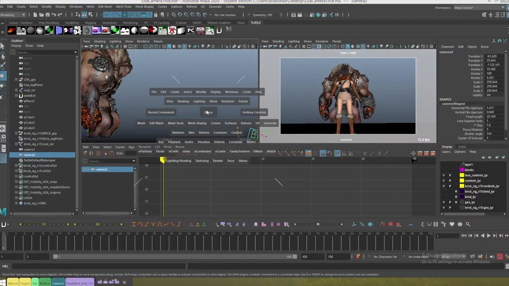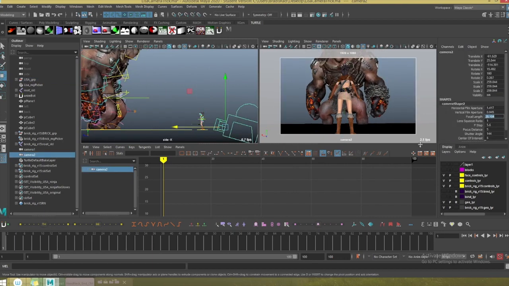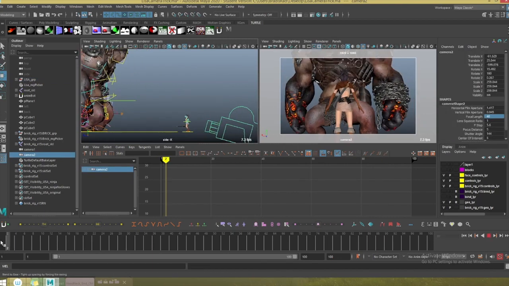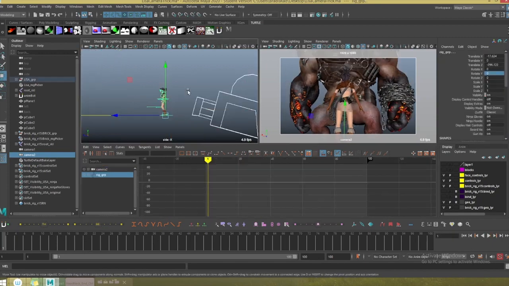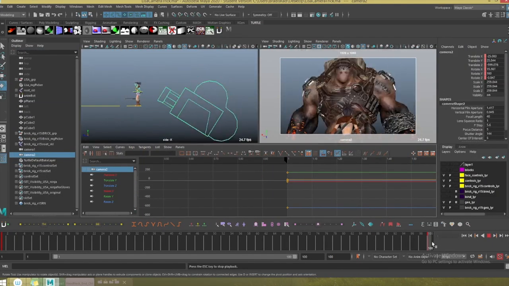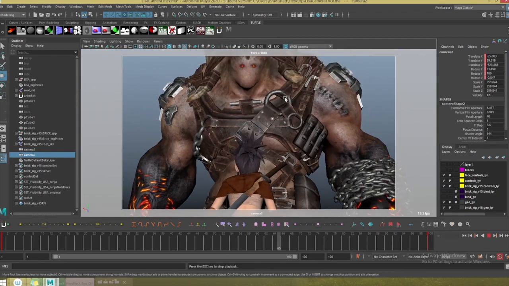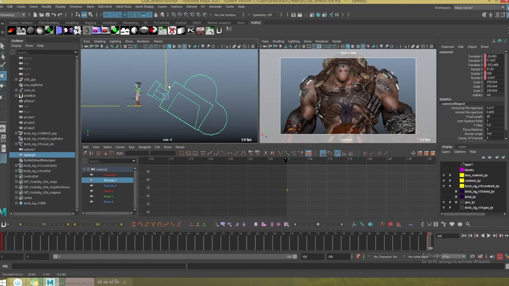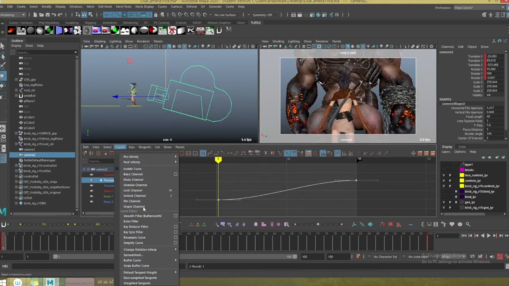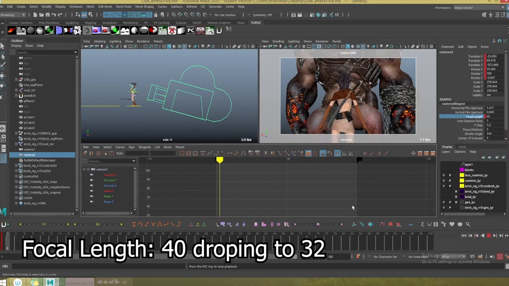Another option I'd like to use is positioning the camera straight behind Lisa in the middle and pedestaling from bottom to top. This is usually called the obstacle shot. You've seen it on a lot of highlight movie posters. This is a good indication of the challenges right in front of our hero. For this shot, I'm going to be raising the focal length up a bit into a telephoto, and then slowly decreasing into a wide angle.